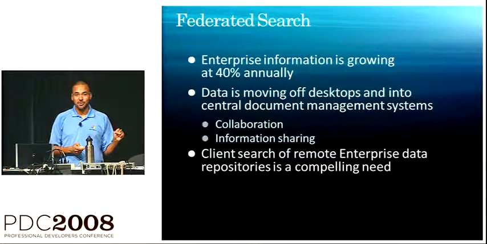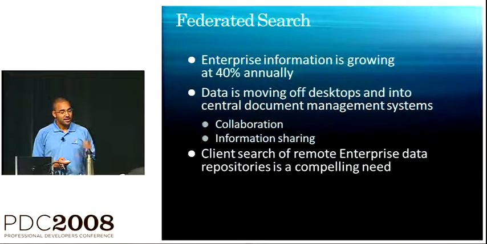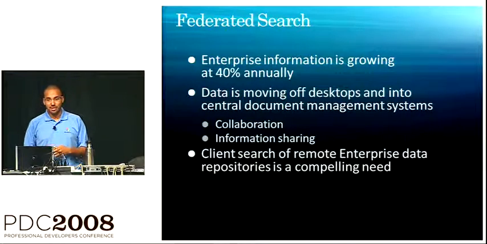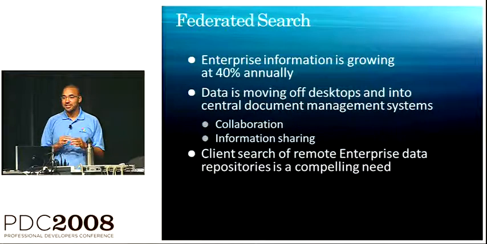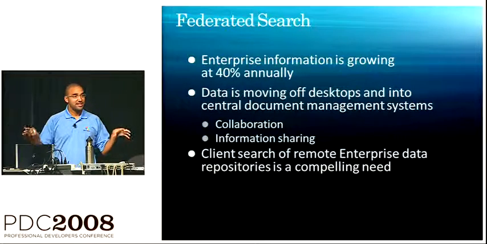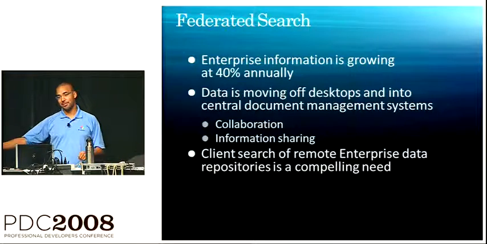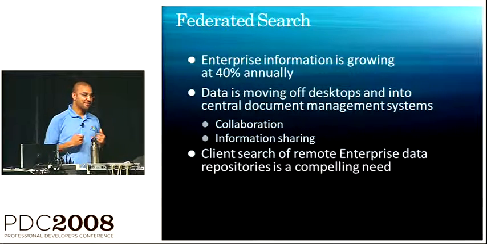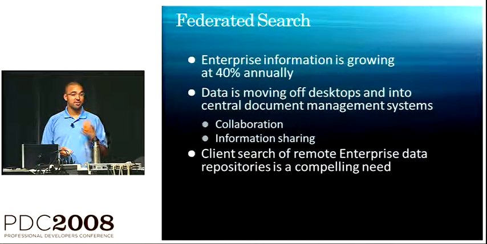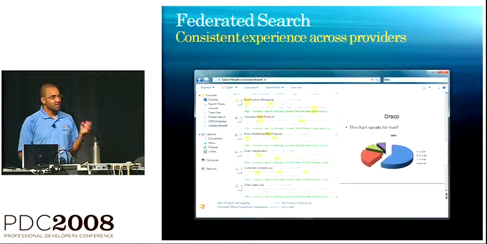Our second major investment was in federated search. And this came from the enterprise. Data is growing just as rapidly in the enterprise as it is on the desktop, but instead of moving all around the computer, it's moving off the computer and into the cloud and into central data repositories like SharePoint. And it's also getting scattered into these databases like HR databases and legal databases. So enterprises have asked us for a solution that lets them access all this data that integrates with their existing applications and their existing workflows. So federated search does just that.